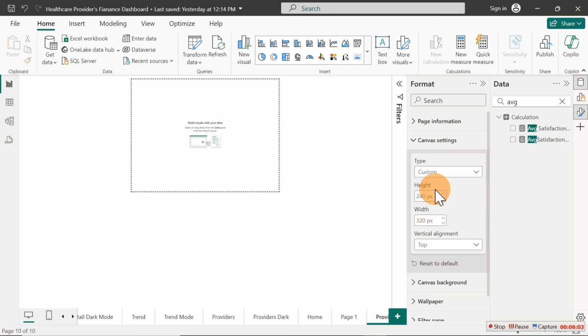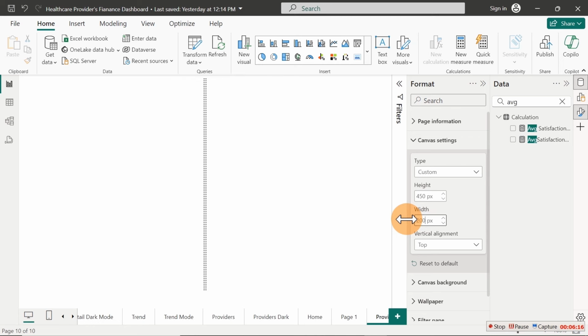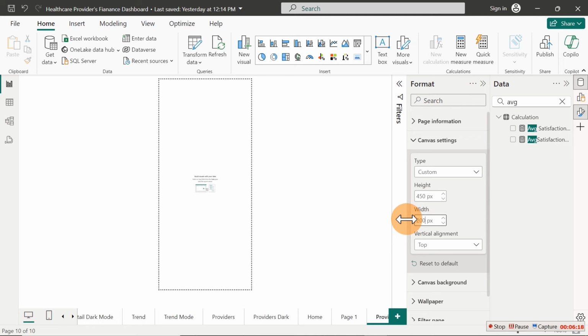And under custom, we're going to have this. This is the default one. So I want to change this to 450. So we want to do this by, let's do 300. Oh, 200 is going to be okay. 300 is too much. So 200. So we have 200. It looks kind of slim this way.